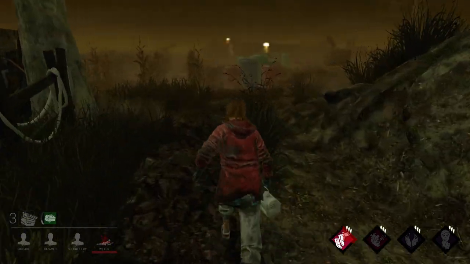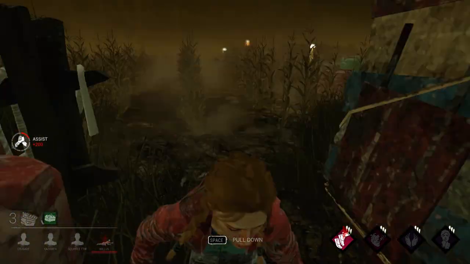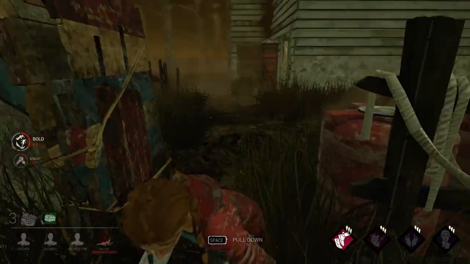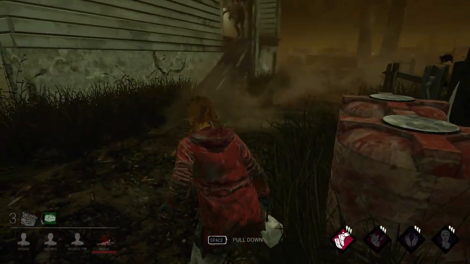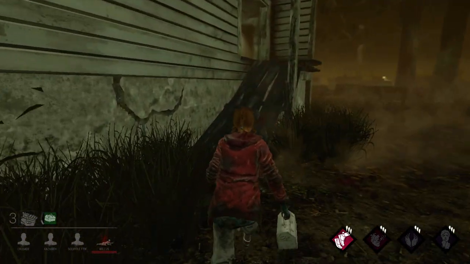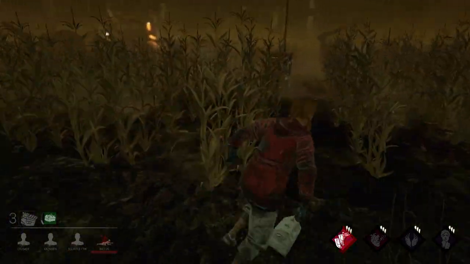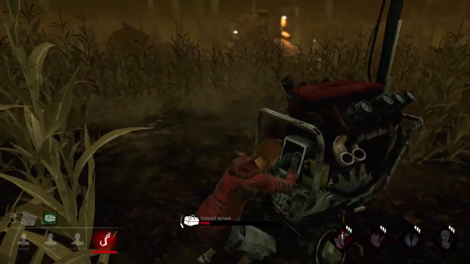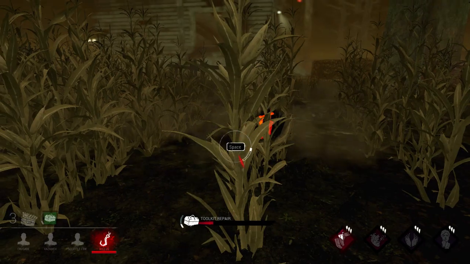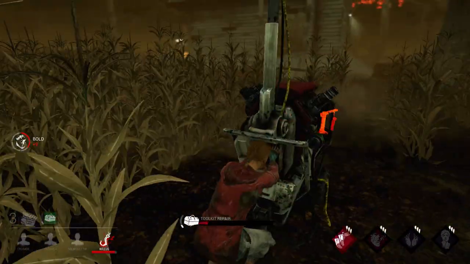Teammate went down. Try to hide near a pallet. Oh, too bad he didn't go through this pallet. Could have knocked him out of the hands. But if you hide near a pallet, it gives you a fallback in case he does find you. Okay, so they're going to be doing that. We're going to go ahead and keep working generators, actually. That didn't happen, by the way.